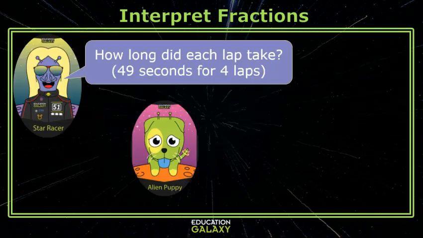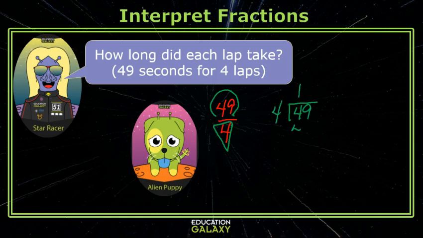That's right, little dude. Can you tell me exactly how long it took? Okay. So it was 49 divided by 4. I used something called ice cream cone division to help me remember that the 49 goes in the freezer underneath here. Now I'll divide. And instead of writing remainder 1, I'm going to write it like a fraction. My remainder goes on top, and the number I'm dividing by goes on bottom. So I keep the same denominator. So it took you exactly 12 1/4 seconds to drive one lap. Hey, dude, you're right.